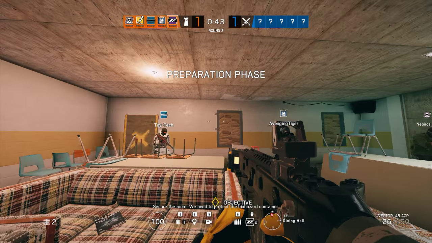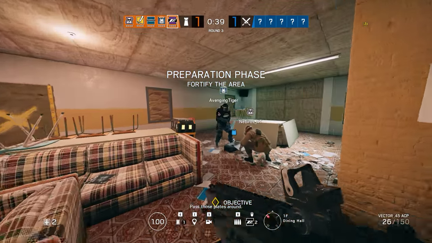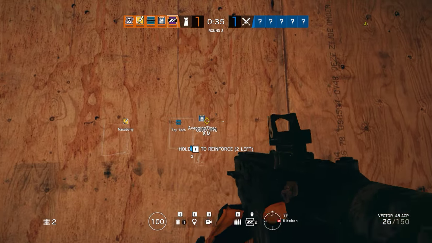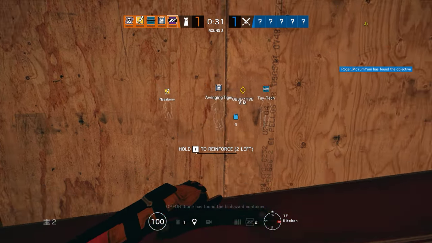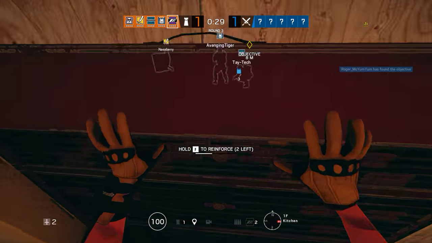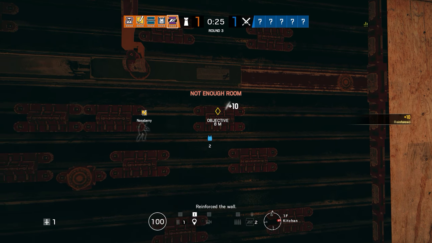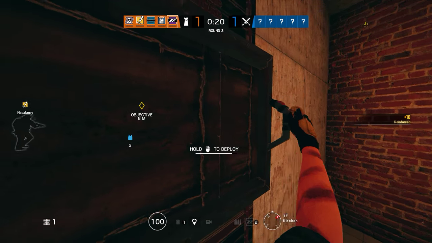Secure the room. We need to protect the biohazard container. Pass those plates around. I'll leave some walls unreinforced with mirror. We found the biohazard container. I'm not sure how, but I apparently accidentally destroyed the drone.